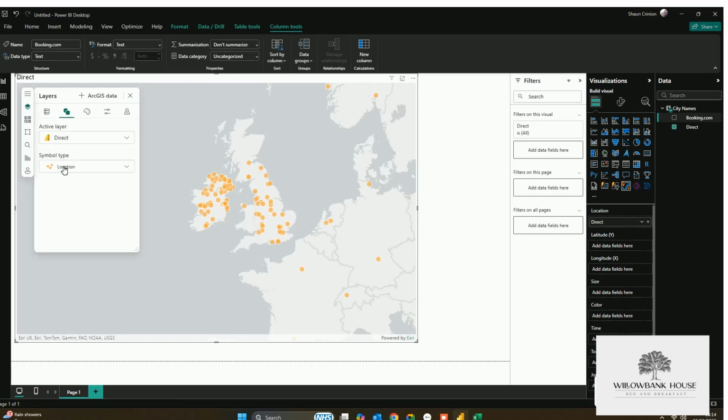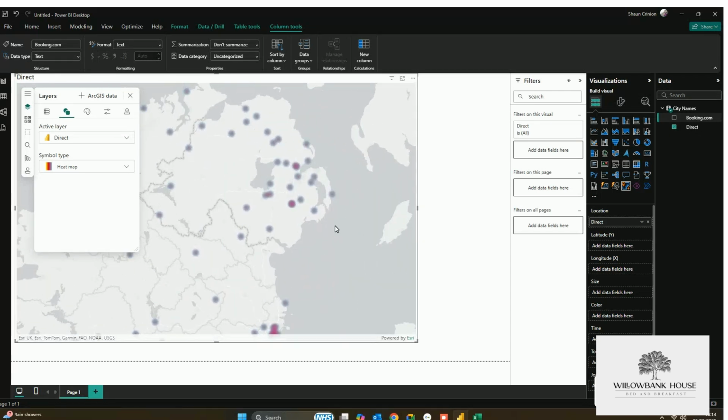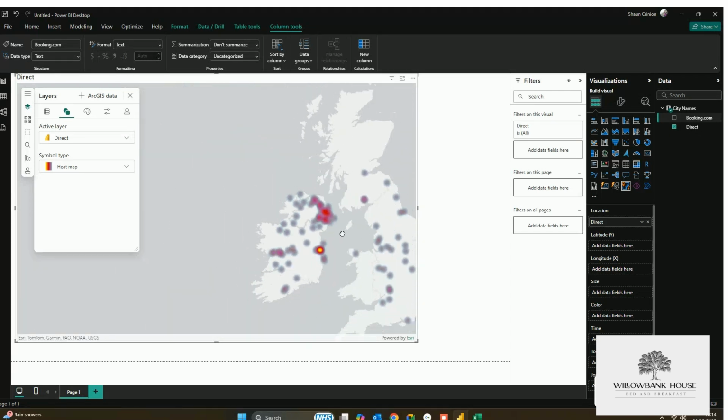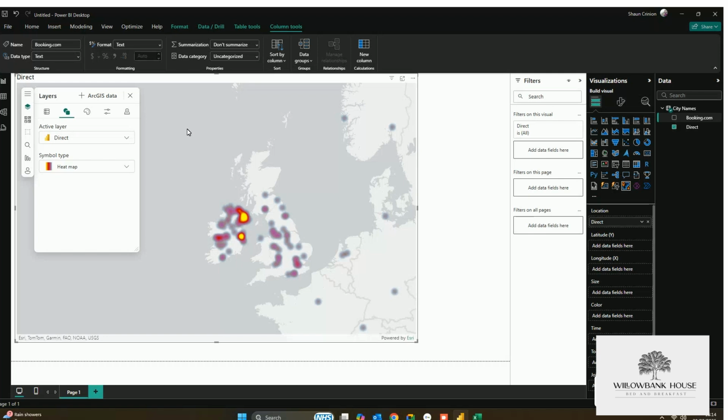Now, other interesting things this software can do, you can heat map. As you get closer, the heat mapping becomes a bit more like a pin drop, but you can see at that level of zoom clearly where we need to push: East Coast, North Coast, Dublin, and the Galway area.